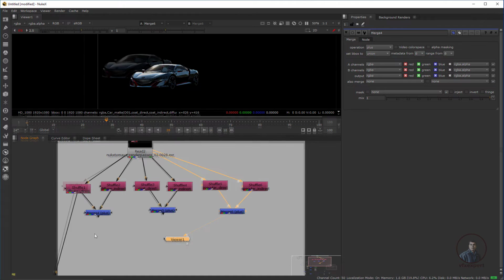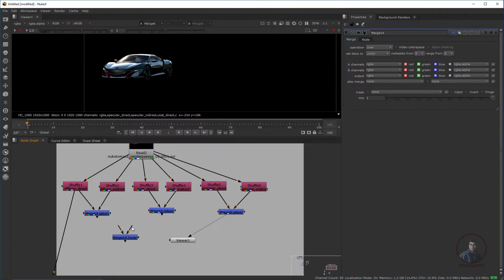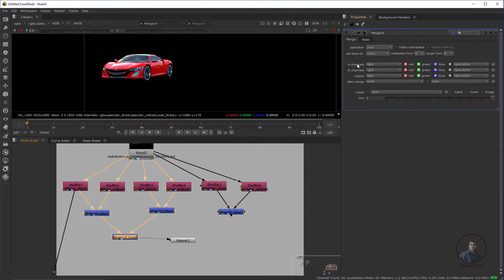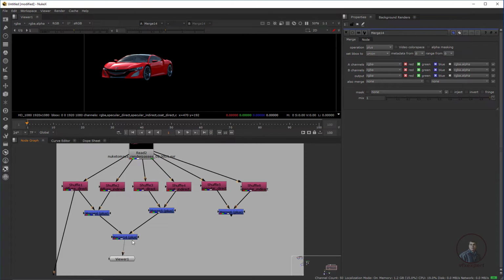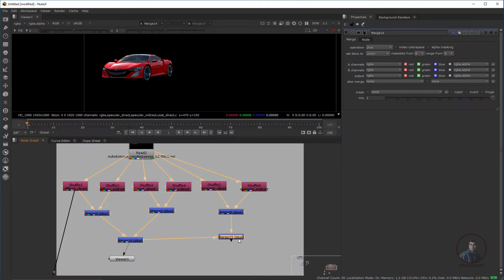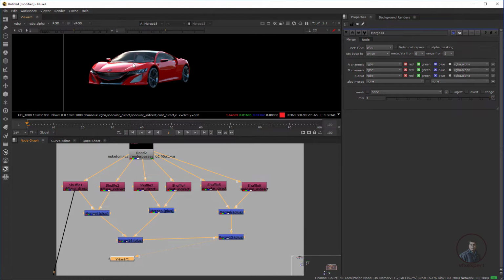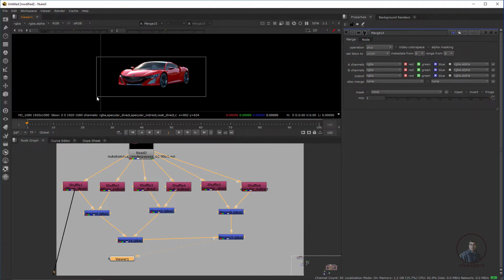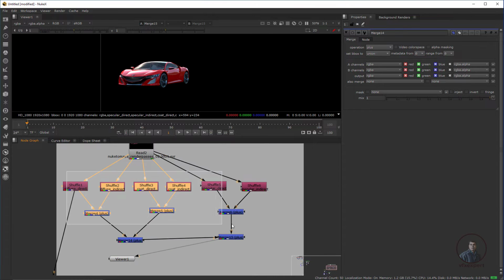Then after this again we have to take a merge node. Again press M, then this will be your background and this will be your foreground. Again select this one, press 1 and double click here. Remember this one. For operation we have to use plus here and clear this gamma and gain. Now again select this one, Control C copy and paste. Now this total output will be your background and this specular output will be our foreground. Now again select this one, press 1. So now we are getting our complete beauty pass after all these render passes.